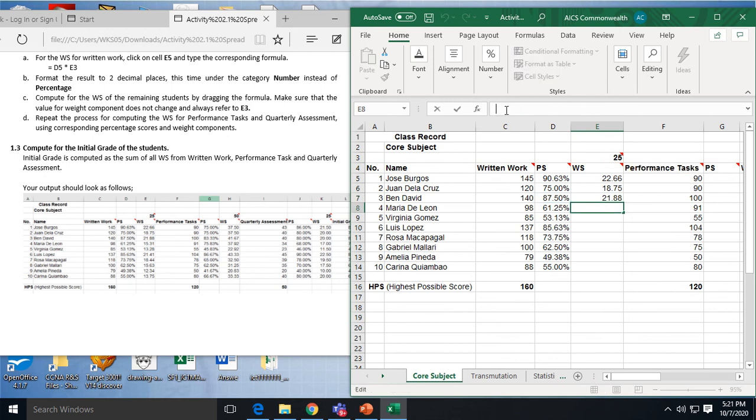Next, equals the percentage times the weight component. Enter. 15.31, the same.